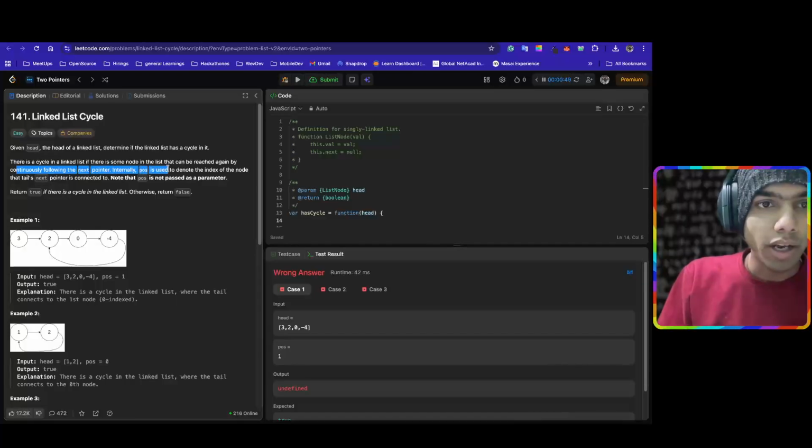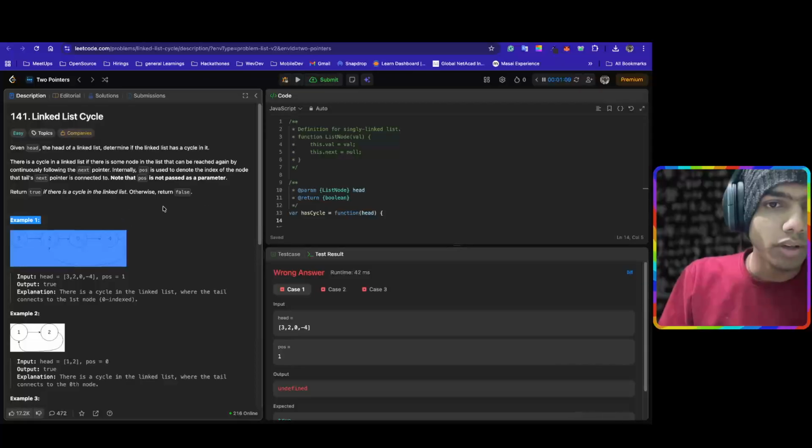Internally, pos is used to denote the index of the node that the tail's next pointer is connected to. Note that pos is not passed as a parameter. Return true if there is a cycle in the linked list, otherwise return false. We need to return a boolean.